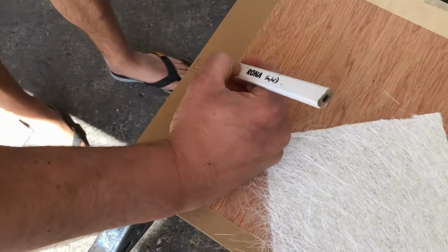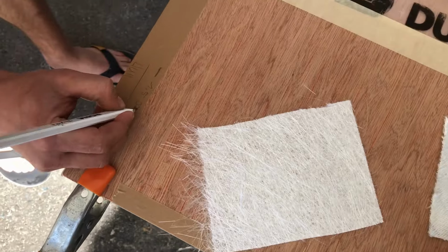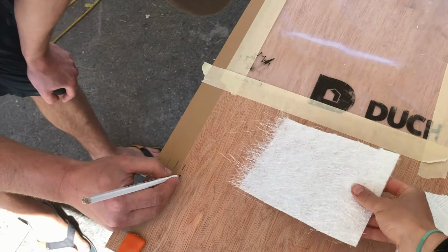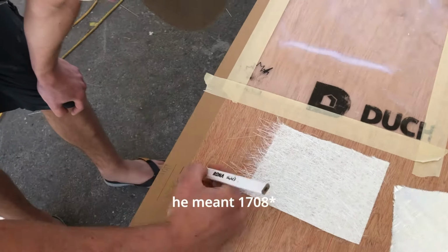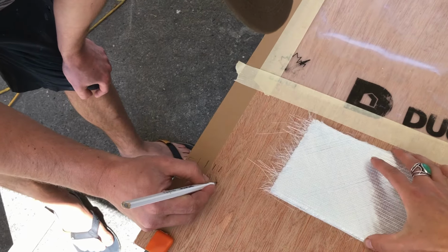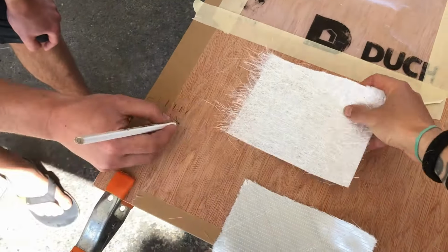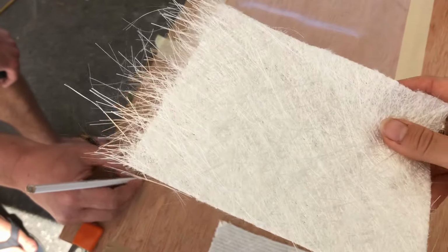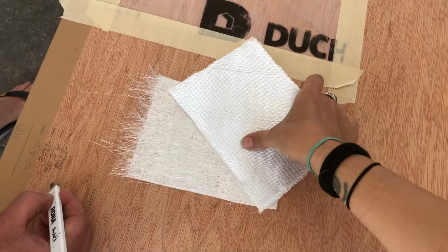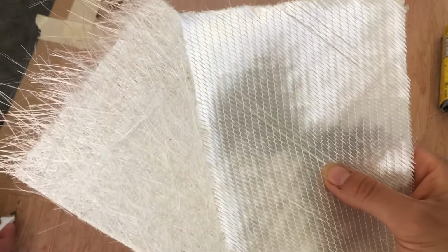The first layer is 1.5 ounce chop mat. Second layer is the 1708. And then do we just repeat this? 1.5 ounce chop mat again. And then 1708, 1708 again. You see the difference? Chop mat versus 4 mils, the woven stuff.